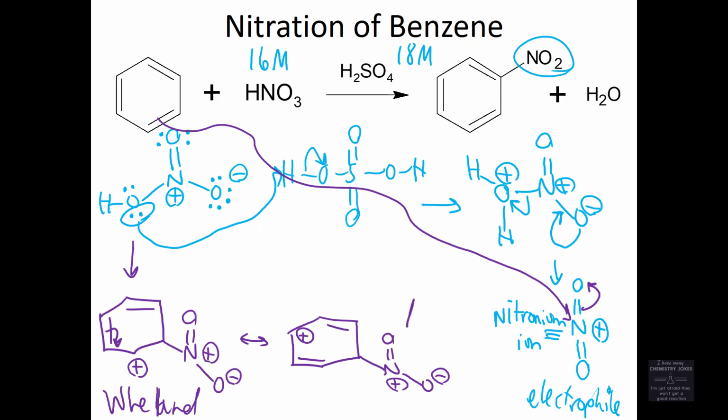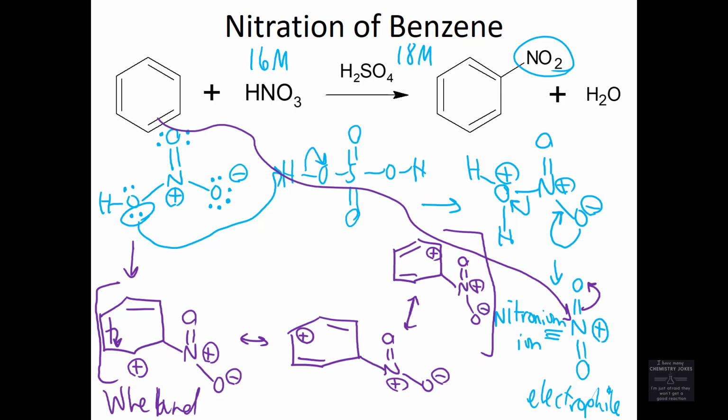So there's one. Here's another. Nitrobenzene, almost ready. There's my 3 Wheland structures. Make an electrophile, it's in blue. Attack said electrophile with benzene's pi electrons, it's in purple. Here are my 3 Wheland structures.